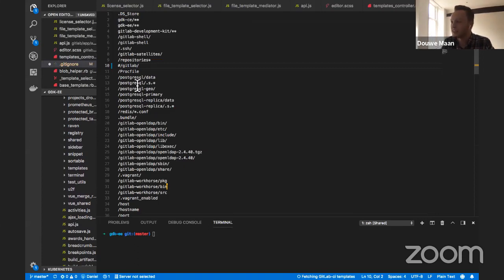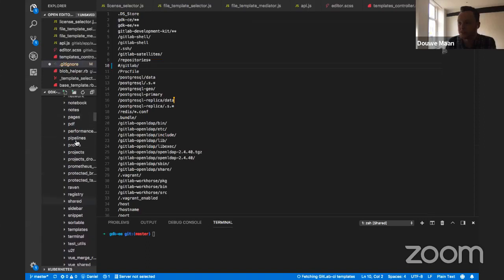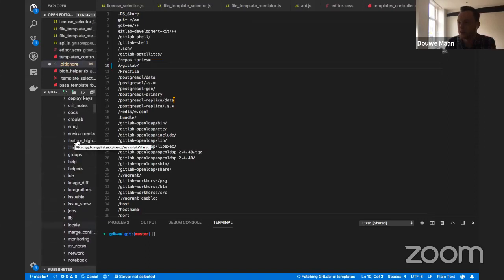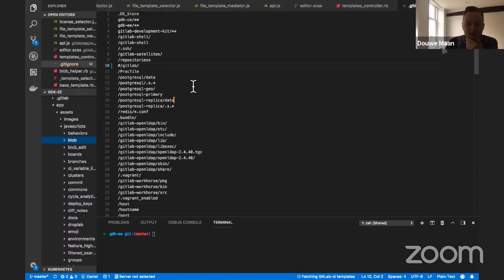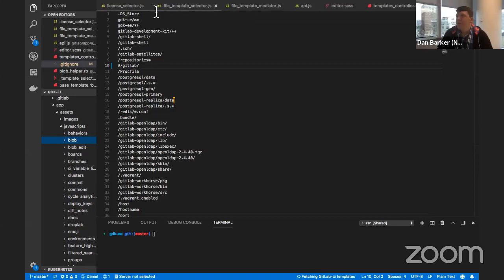But for some reason, I still cannot use the fuzzy file finder to find the file I'm looking for. So what I'm going to do is just send you the path over Zoom, Dan, because I can see the GitLab directory now, but I cannot actually see those files in the fuzzy file finder. I'm not quite sure why. If you could open up that file that I just sent you a link to in the Zoom chat, that would be great. I think you can see it there.